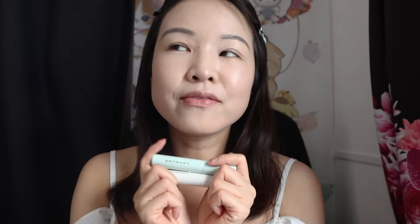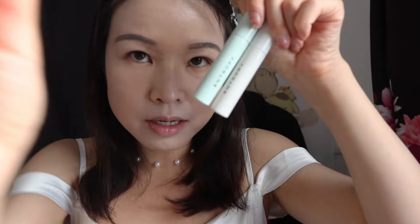Tell me if any of you feel the same way, but I feel like every time I come across one of these newer, more out-there makeup products, a part of me is secretly hoping it's not going to work — because if it actually does work well, it makes me annoyed that I went all this time without knowing about it. That's exactly how I'm feeling right now with this Entropy brow perm. It's not cheap either — even though I got it in PR, if I were a regular consumer this would be a gamble. Which is why I do these videos: to hopefully help you make better-informed makeup purchasing decisions.